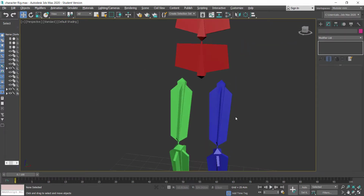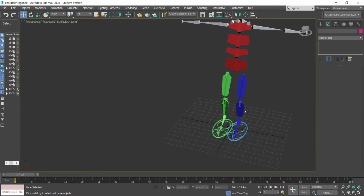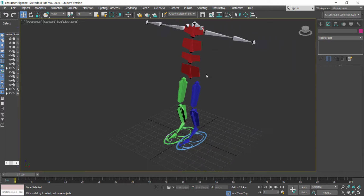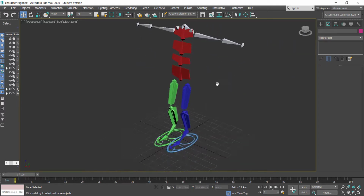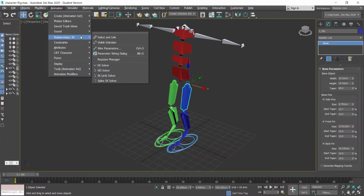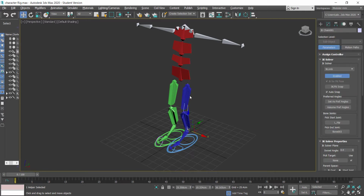It's looking pretty good. Alright, so now let's give these controllers a purpose. At the top here, I'm going to go back to animation, and then go to relationships, IK. Let's do an IK limb solver. It used to be in its own section, so let's do one here, and let's do another one here.